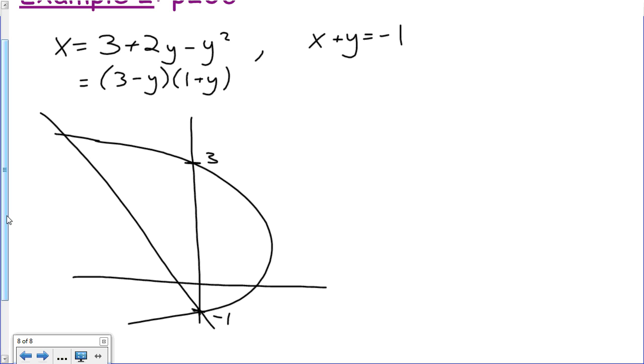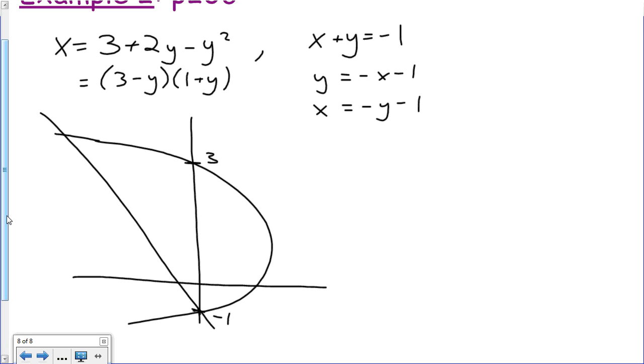The other equation, of course, you could solve it for either x or y, whichever way you wanted to do it. I would probably say it's easier to solve it for y, and then you could graph that. If I solve this for y, I get y is equal to negative x minus 1. But you can solve it either way, obviously. In fact, I'll write it both ways just so you can pick which one you want to use. If you solve it for x, you'd have x equals negative y minus 1.